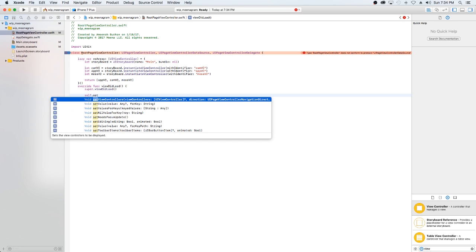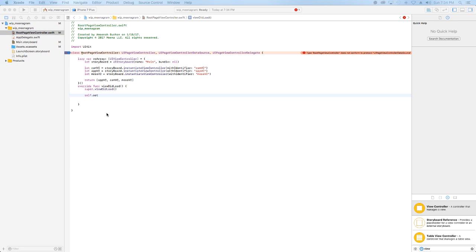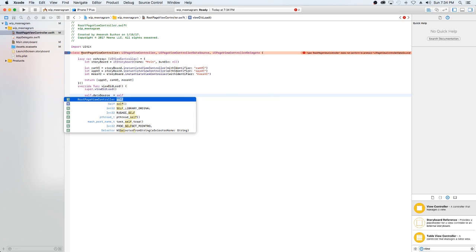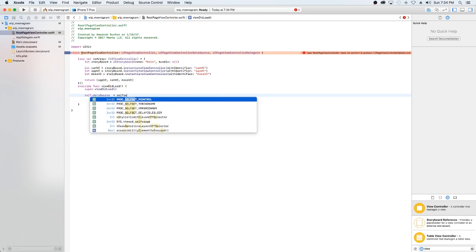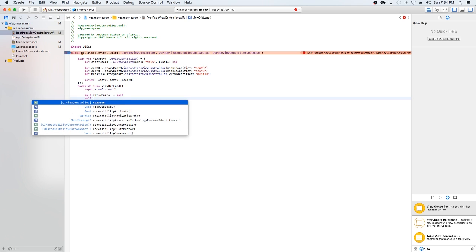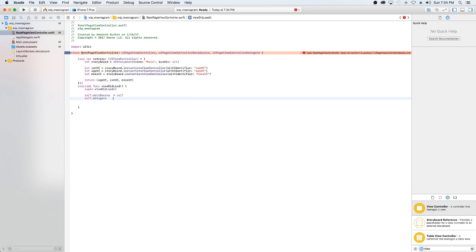Set view controllers. Actually, no, I'm sorry. I said data source. Data source is equal to self. So we're going to self-manage this. We're also going to have self.delegate equal to self. So we're basically handling everything.